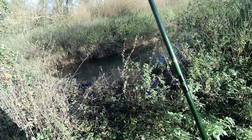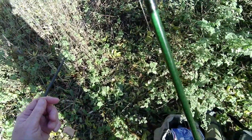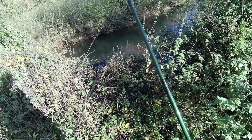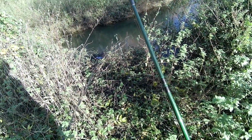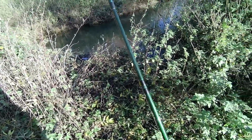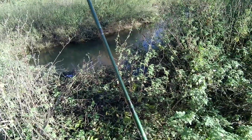Well, after an encouraging start, fishing the first spot, things are not really going too well, are they? What is fairly clear is, you can see people have been fishing here. Every spot I've fished, it's clear evidence of people fishing it. I think this stream may be being fished a lot more now than when I first fished it. Was it two or three years ago perhaps?